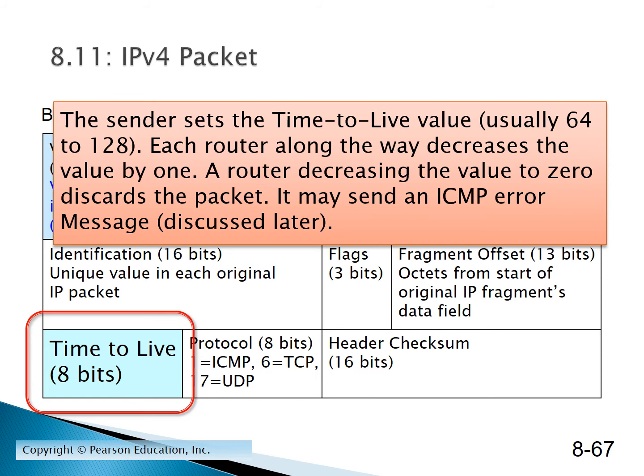So the reason basically is this: sometimes if you have some problems in your network, in your routing mechanism, then you may have some packets that may be routing in circles on the internet forever. So that's why this mechanism will make sure that you can only go at most 64 or 128 hops. After that, you must disappear from the network if you still cannot arrive at your destination.